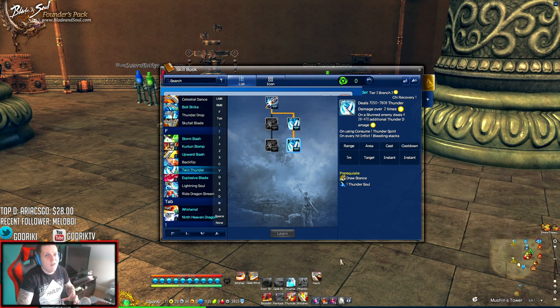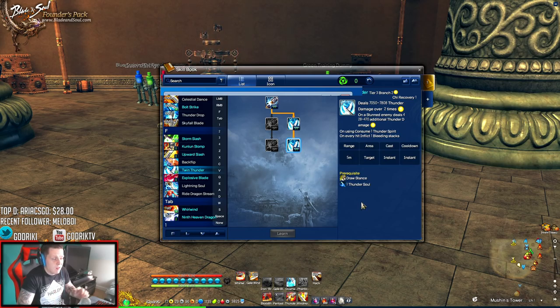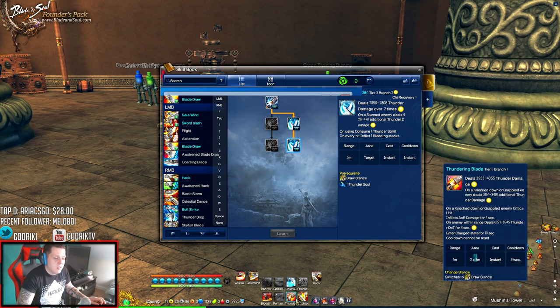As soon as you come out of draw stance, you can near enough press it instantly again, and you can continue and literally wreck face. So I wouldn't worry about it too much. I really wouldn't worry about it, because you are going to be able to use it practically straight away as well. Also, Thunder Blade is 36 seconds.